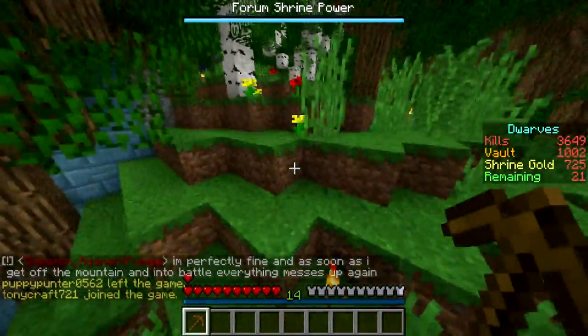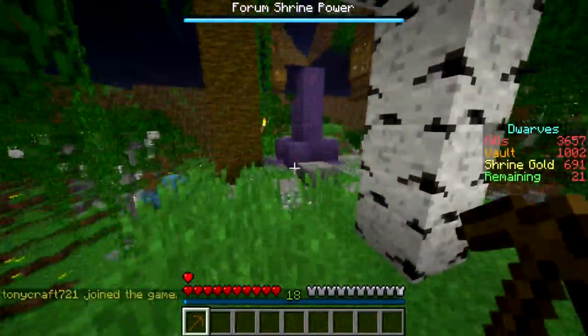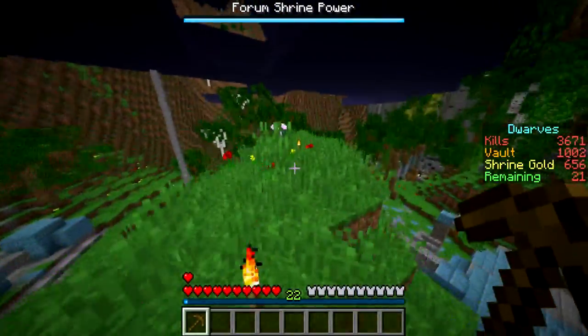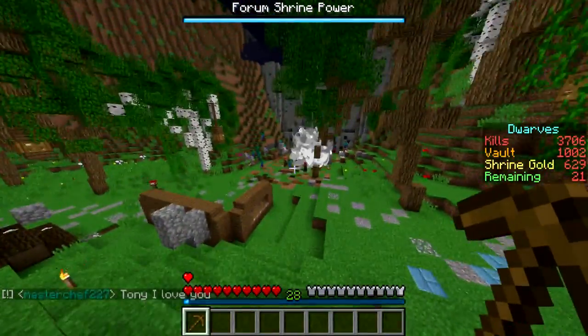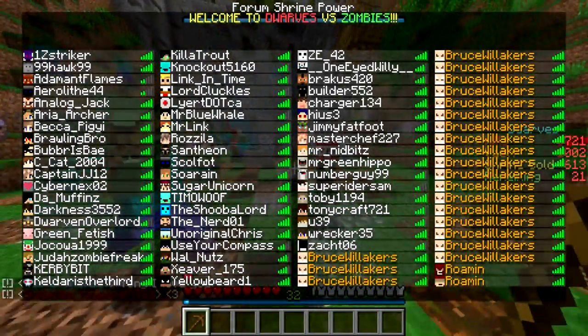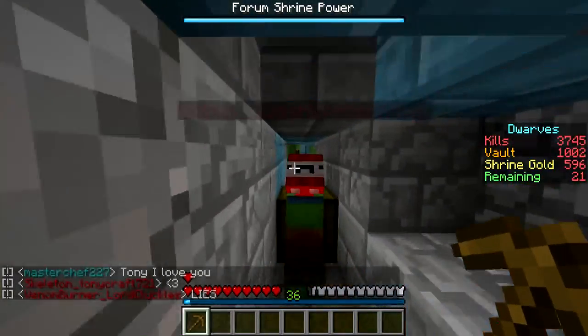Well, they kill him at the end. Well, yeah, it's because he lost all of his shrine power. Yeah, the shrine is the source of his power. That's how all the heroes get their power in this game. We killed him. No, we didn't. There's like 10 Bruce Willikers right now, if you look. Well, that's empty slots for people to join.